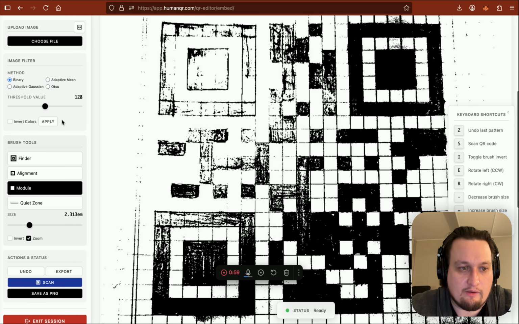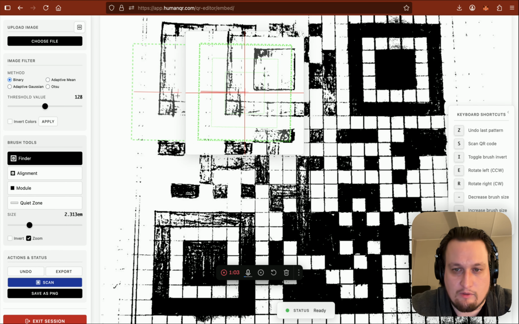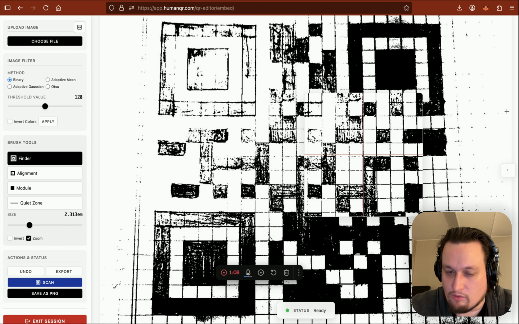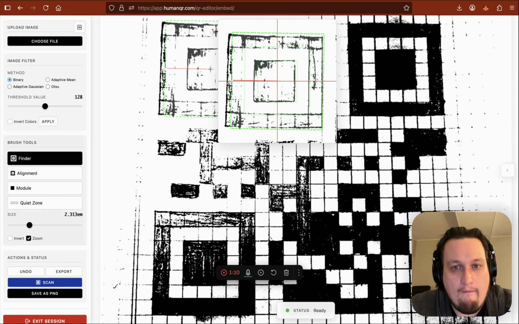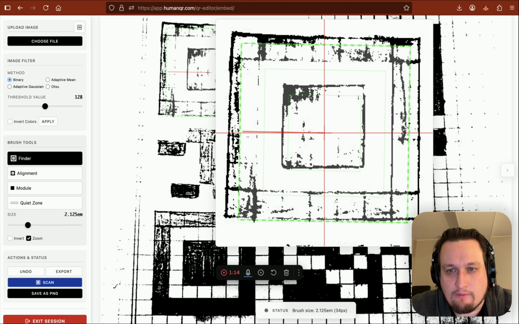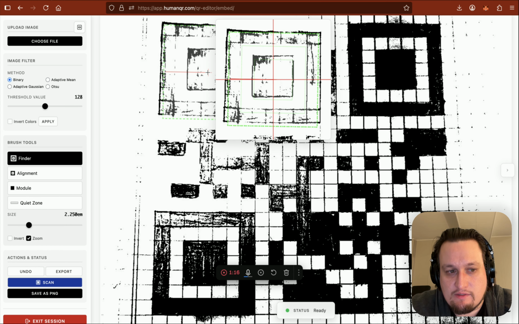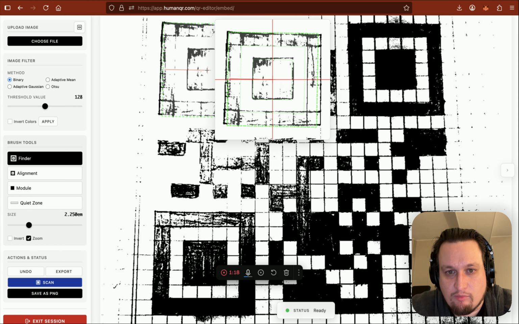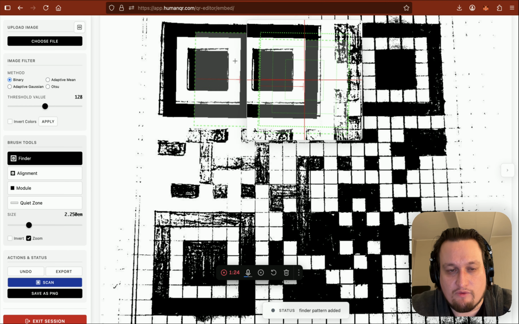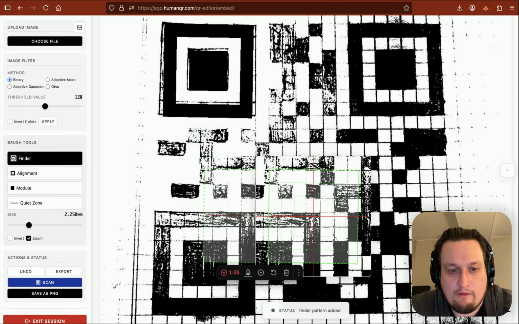So in our editor here, we're going to go ahead and click Finder Pattern. We're going to close the shortcut menu legend. And we can size it the right way by using some shortcuts for changing the brush size and click. That speeds things up to draw over the Finder pattern there.